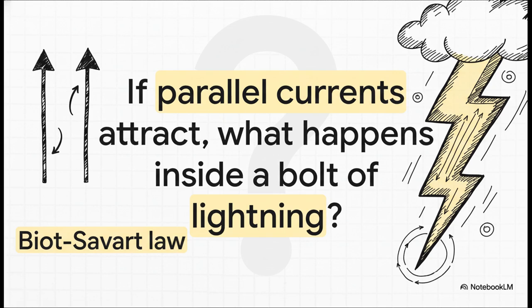So think about where we ended up. We started with a simple question about where magnetic fields come from. And we found that this invisible field, created by a tiny piece of current, adds up to produce a force so precise that we literally use it to define how we measure current itself, the ampere. It all comes straight from the Biot-Savart law. And it leaves us with a pretty cool thought to chew on. Since parallel currents attract, what do you think is happening inside a bolt of lightning, where all that immense current is flowing together? It's actually pinching itself inward.